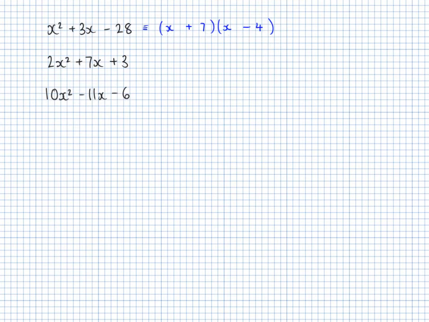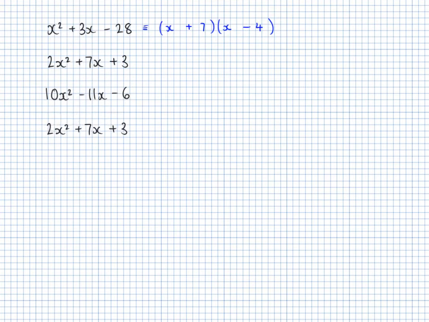Now when we get to expressions like this where the coefficient of x squared is not 1, so here the coefficient of x squared we could have said is 1, here it's not 1, and for this one as well, the method that we use to do this one doesn't work anymore. So we need to think about a different way to do that. So I'm just going to rewrite this one here, and we're going to work with this one.